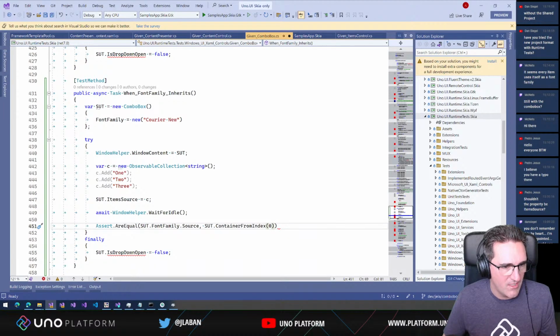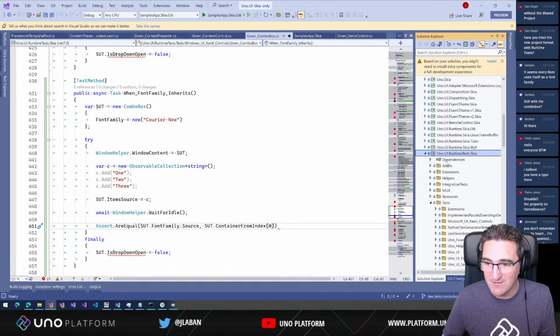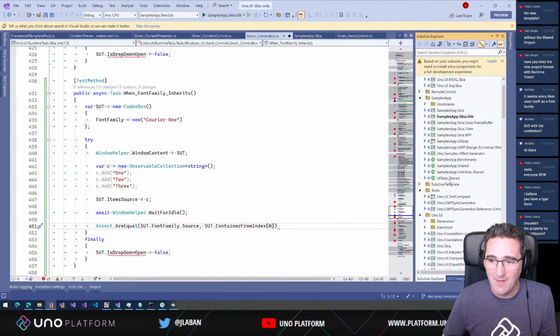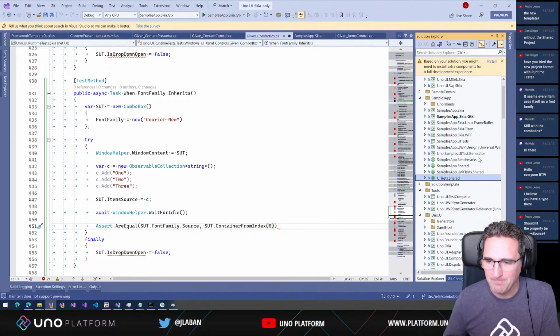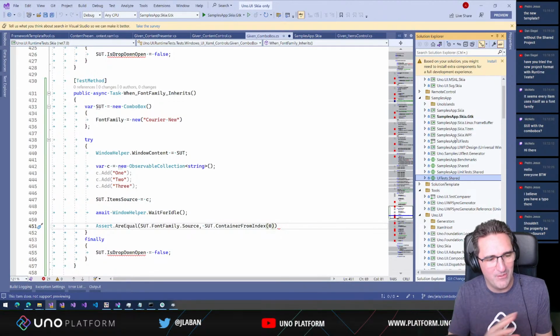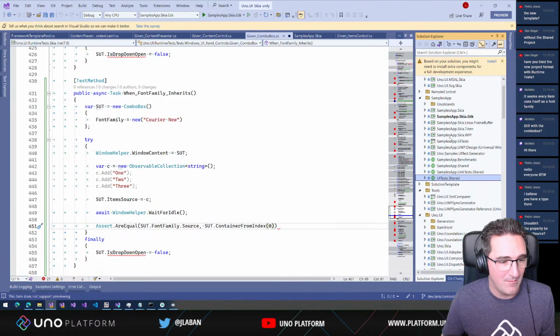Have we tried the project without the runtime test format, without the share project? Well, this is not a share project. The runtime test itself is a separate project, but the sample app itself continues. It has a share project here, so maybe that's what you're talking about. That one is still not a share project, and we're actually using the fact that it's not a class library, because there are specific tests that are based on that. But we probably could be reducing that and move to a separate assembly.